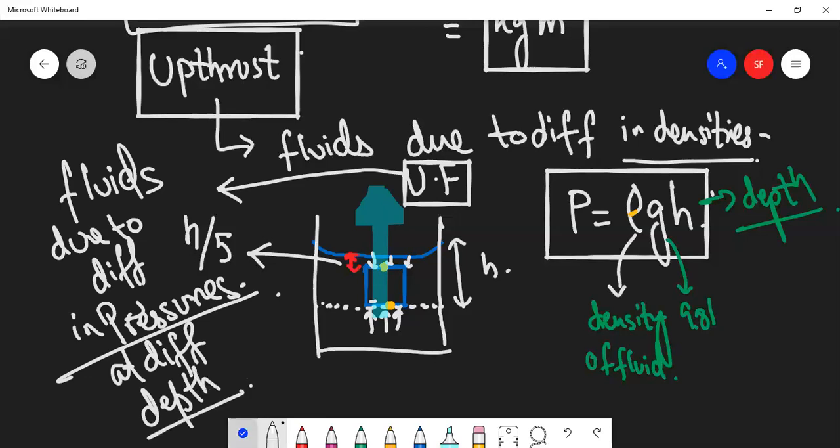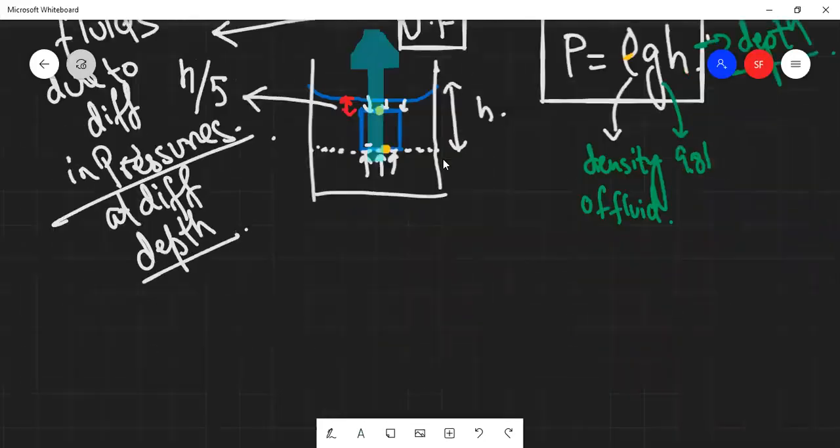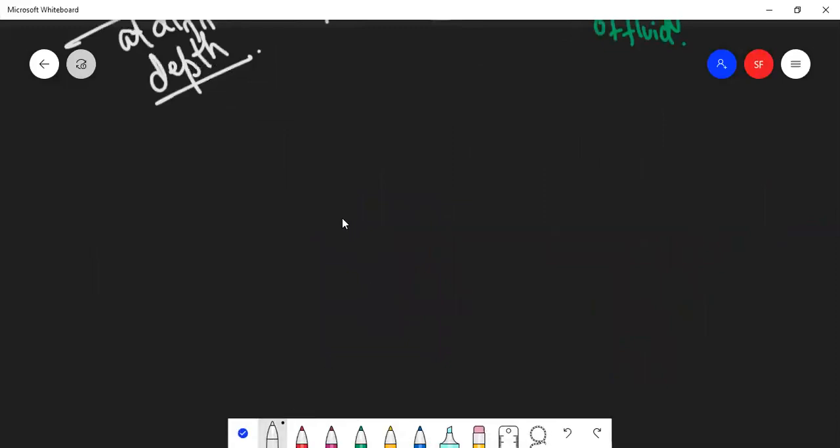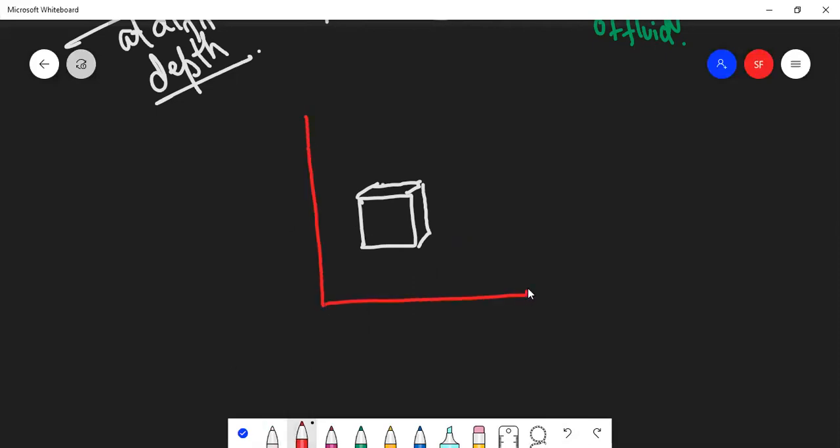There is a small derivation of upthrust that you must know, and now let's look at that derivation. That's pretty easy. So this is an object that you have, with its top and its bottom, meaning its base and its roof. This object is placed inside a fluid of a constant density, and it has some volume. Let's assume this is a cubical object placed inside a large container.